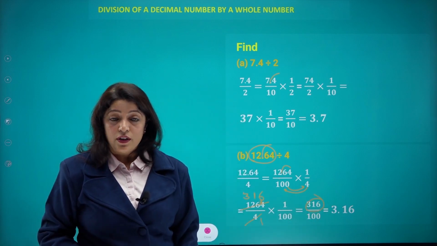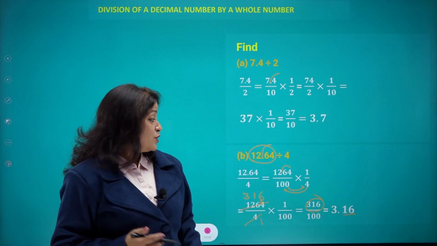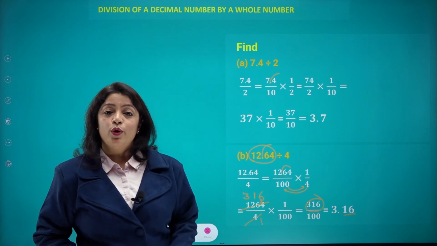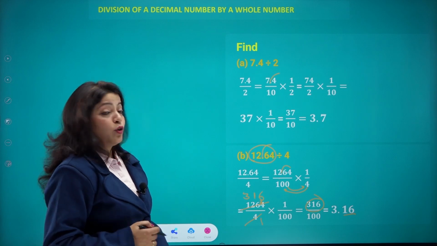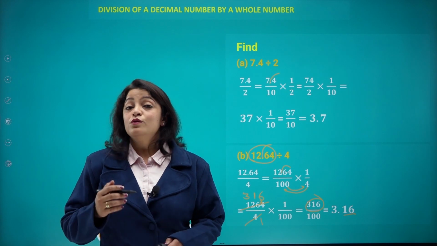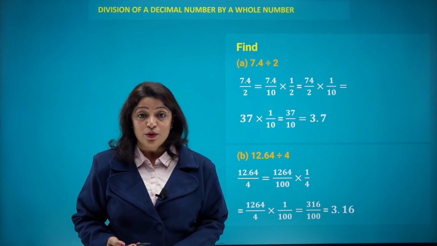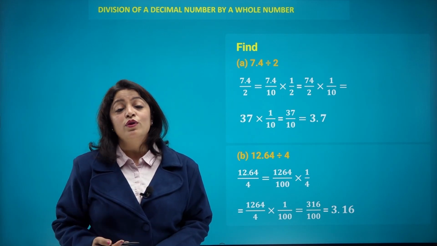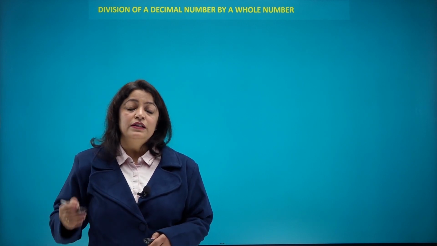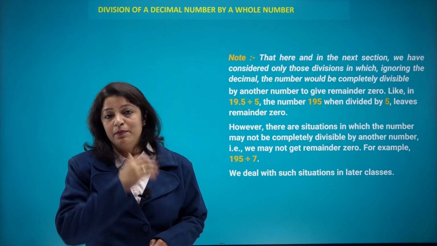Now, there are 2 zeros in the denominator. So, 2 digits should be there after the decimal. So, this 12.64 divided by 4, the final result will be 3.16. So, I hope this division of decimal number by a whole number is also clear to you. So, now any such division if you are getting, you should be able to solve it in the same manner. You have to convert the decimal first of all to multiplication sign and just find the reciprocal of the next number written after the decimal and do the multiplication.